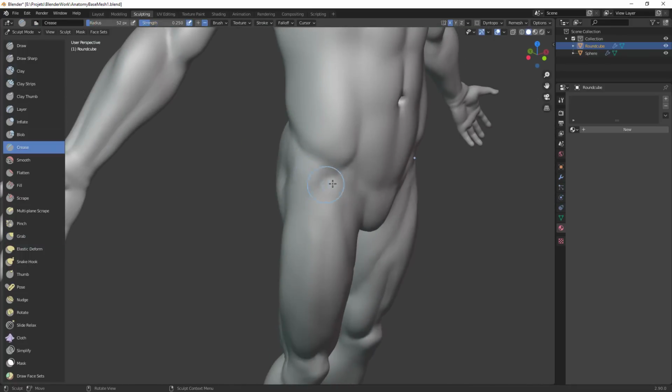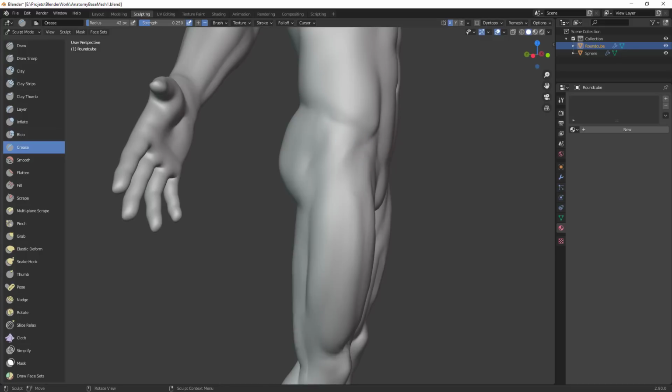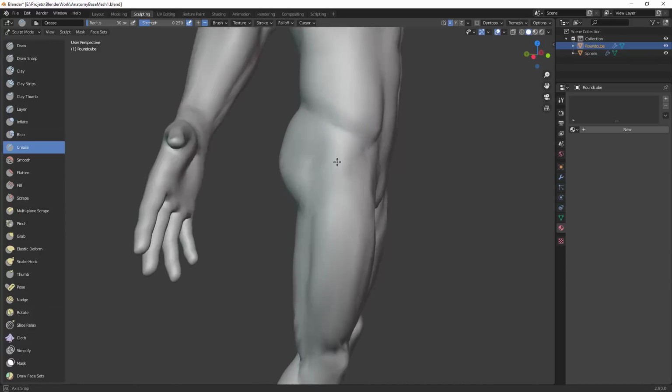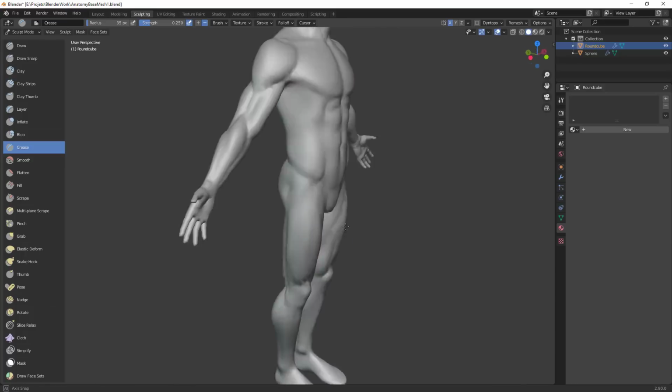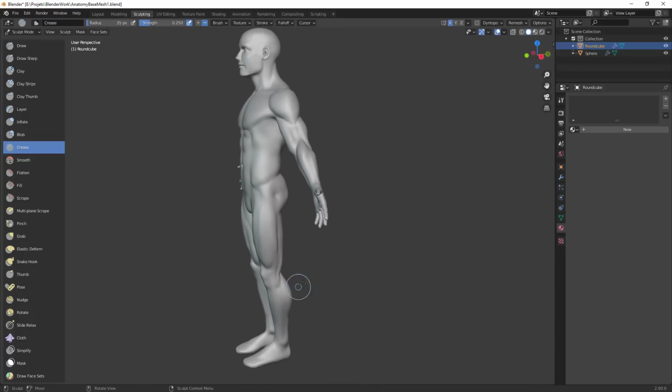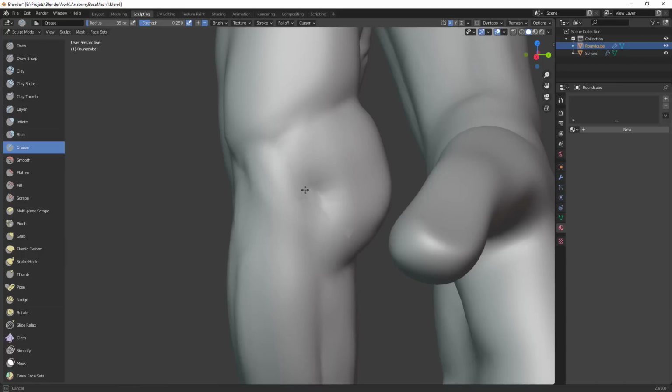Again, adding back this part is pretty important, meaning the small section here that wraps around everything. So remember that in the anatomy we have different muscles. We have the one that connects around the greater trochanter, and we have one that is in front and that is more visible. So we are going to put back the greater trochanter that has disappeared a bit, and we are going to redefine the different shapes. So here and here we know that we have one muscle.